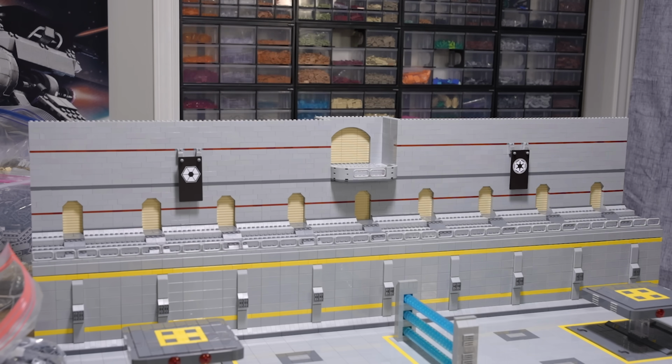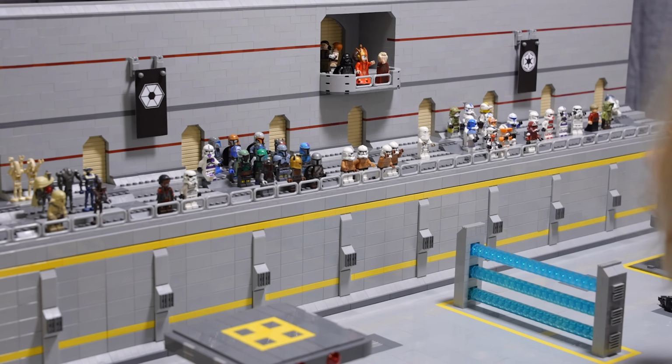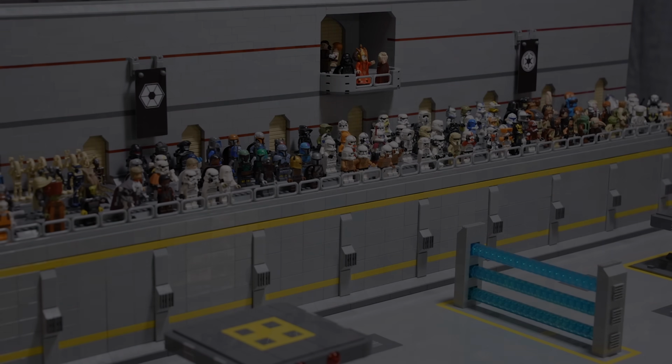After adding in some decorative banners and a huge variety of minifigures to fill up the massive crowd section, I am finally done with this build. Let's take a look at the final mech battle arena.